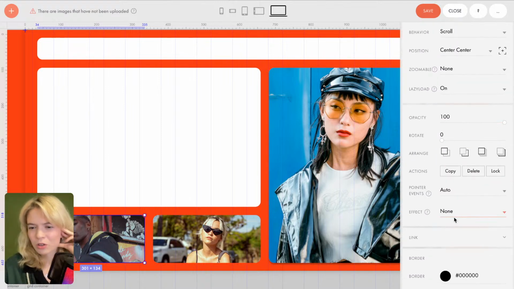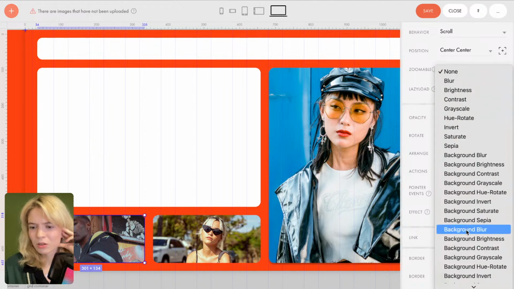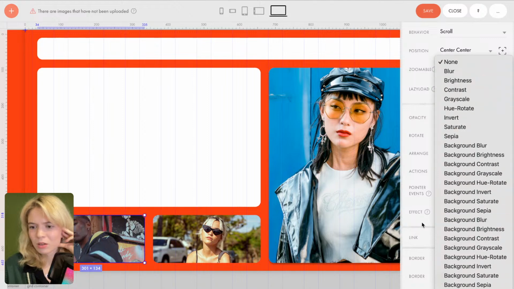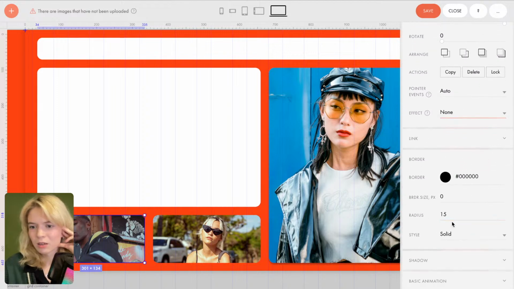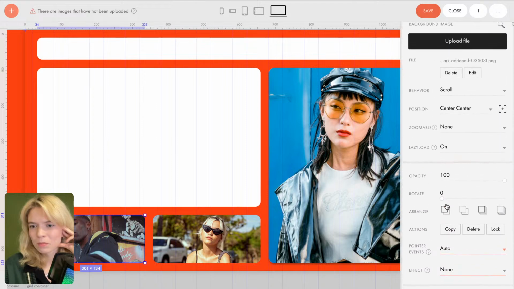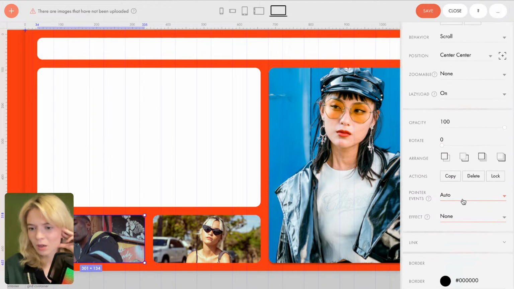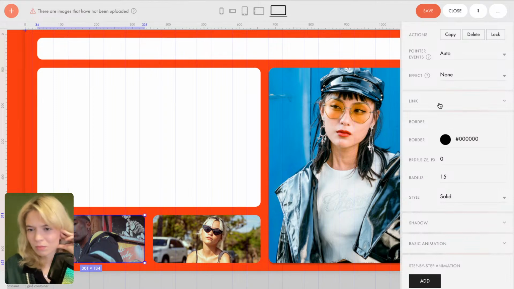quickly change the opacity. I want to make it a bit less saturated.